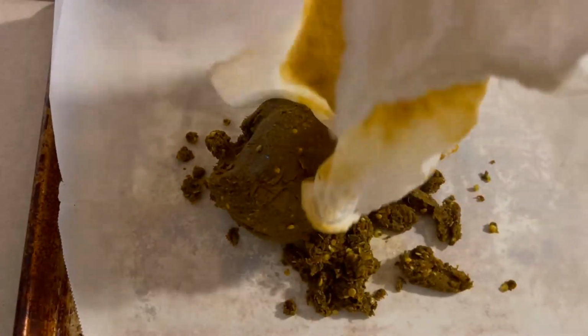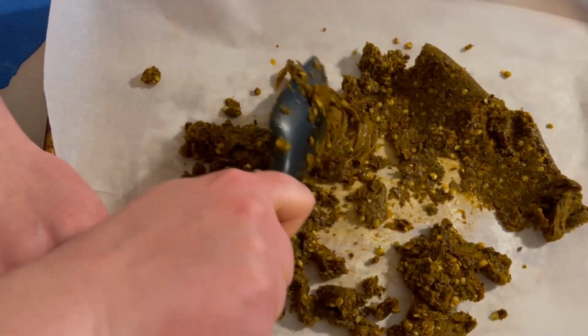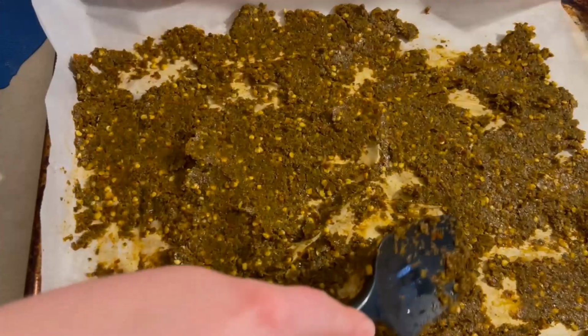Right now we're going to rewind and go back to that pepper mash that we strained and squeezed out. Don't throw it away. You can if you want to. If you don't want to deal with it, just compost it or toss it. But what you can do, I'll show you here, is I just put a piece of parchment paper on a cookie sheet, use a spatula to spread it out on there, and I just let it air dry. I don't have it included here in the video because I ran out of time.